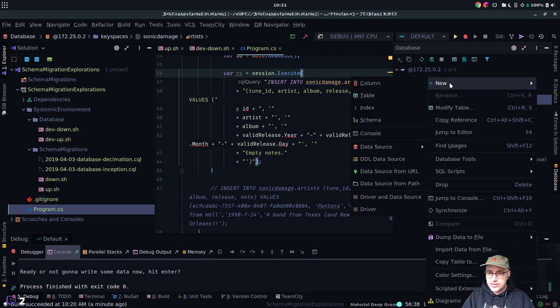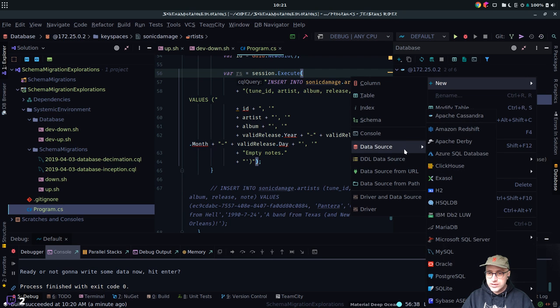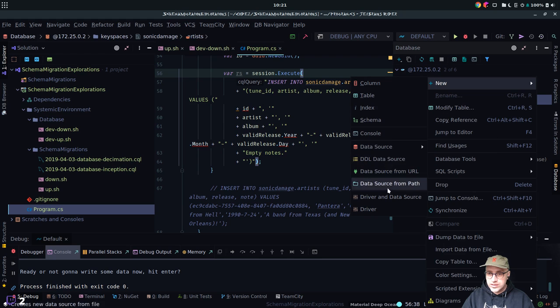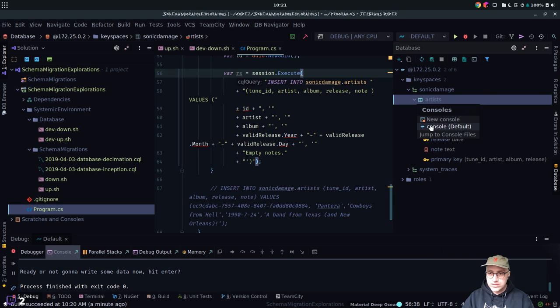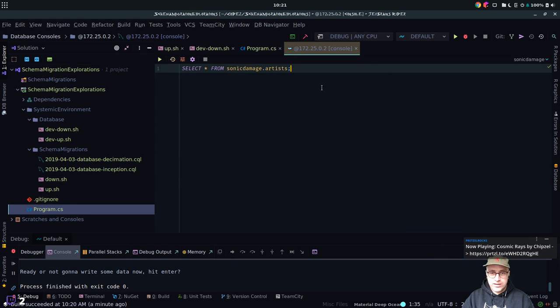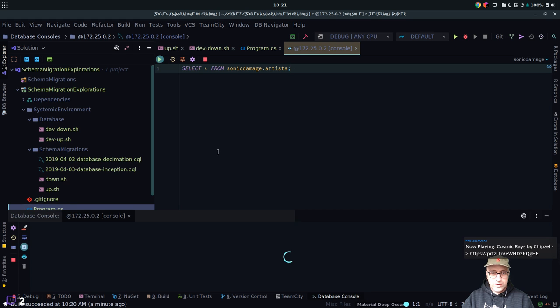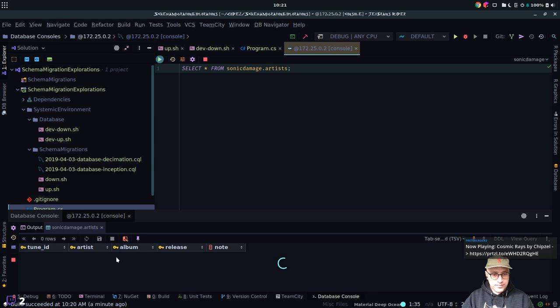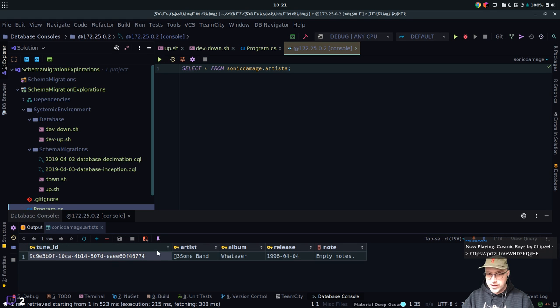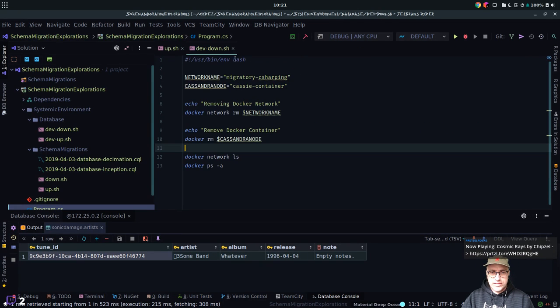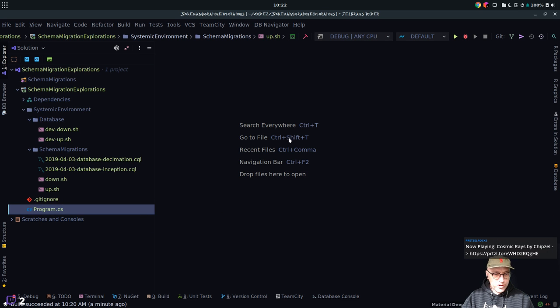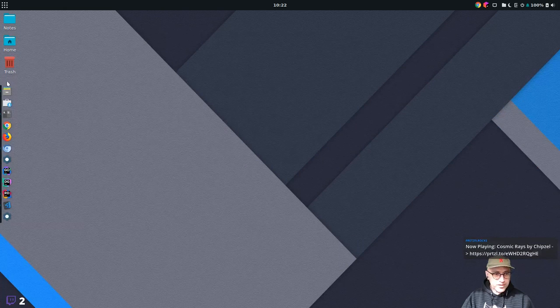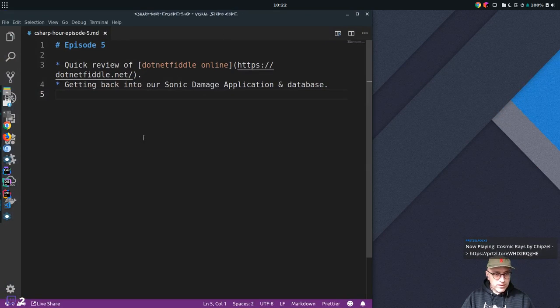So that should be in our artist table. Give me a console. I just want a console. Jump to console. Let's read that. Yeah, beautiful. Perfect. Okay, there's our record, as expected, with the weird characters in there for whatever reason. All right, we know all this stuff in here works, so this is great reference material to work from, as we had built out in previous episodes. But let's take a look at our notes here.